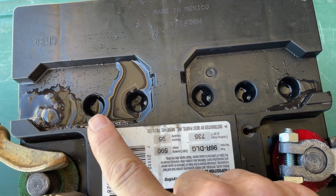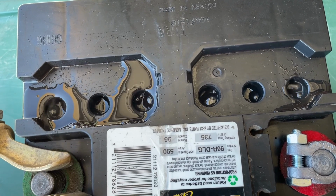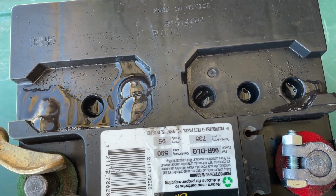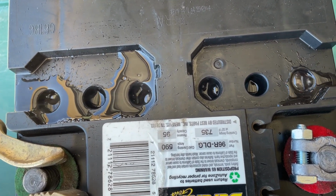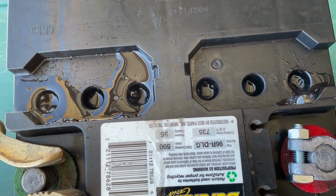This one is not too much. Every now and then I'll see a bubble or two out of that one, but I've got four out of the six, actually seen life in all six cells. So I think if I just stick with this and keep running cycles on it, don't overheat the battery, I think I might actually be successful.